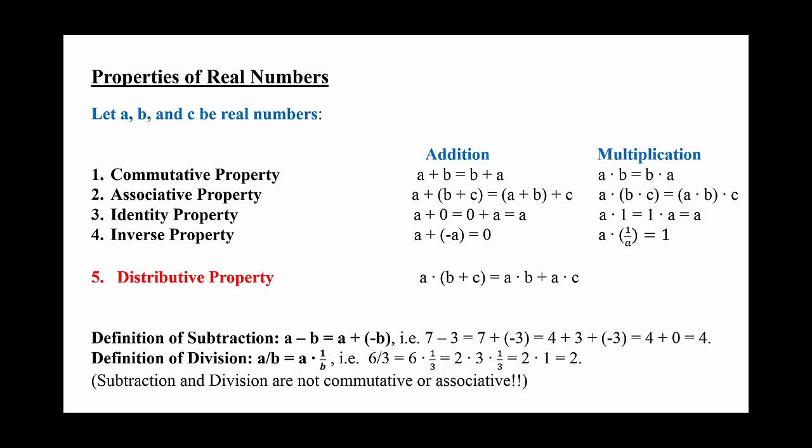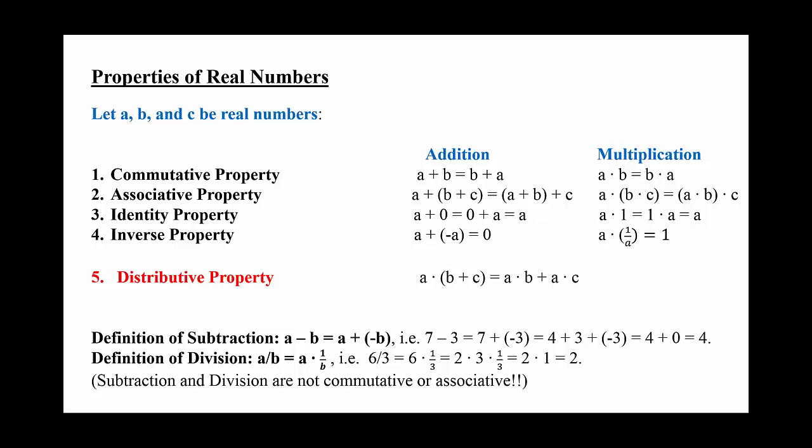Once we have our identity, we can define another property called the inverse property. If I take a number a, what number, added to a, will give you back the identity? In the addition case, the identity is 0, so the number we're looking for is the negation of a. So a plus the negation of a gives us back 0.